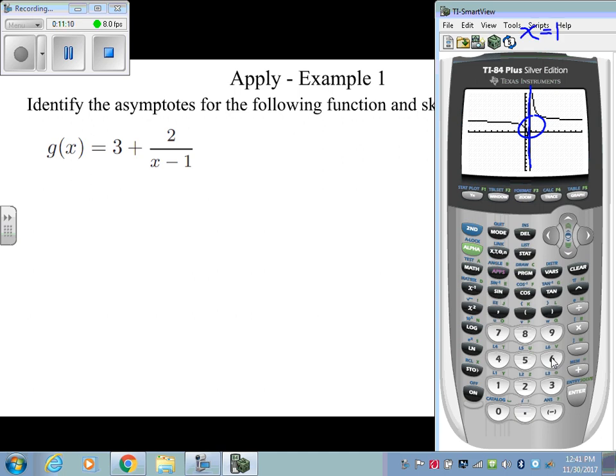Now, I can find the other asymptote looking at this by seeing where is my graph approaching that it doesn't hit. We already know, because we knew as this graph got larger and larger, that 2 over x minus 1 was going to become essentially nothing. And so I'd have this horizontal asymptote at y equals 3. Well, if I go to trace, and for once I'm not using second trace, just regular old trace, I'm going to start moving to the right. And so you can see my cursor flashing now. And I'm at an x value of about 2, and my y is about 4, but it's going down.